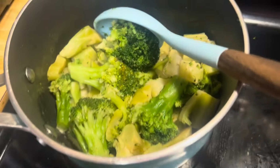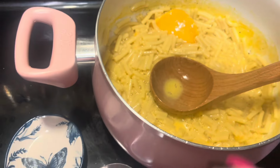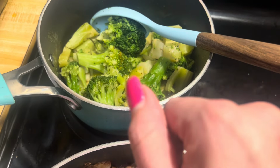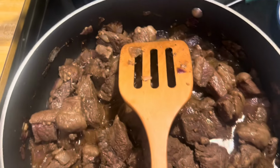So that, and I'm not gonna eat any of this because I'm trying to stay away from carbs. So I'm gonna add some cheese, like Parmesan cheese, and a slice of the Sharp cheddar cheese to my broccoli. I'm gonna eat that and call it a night.